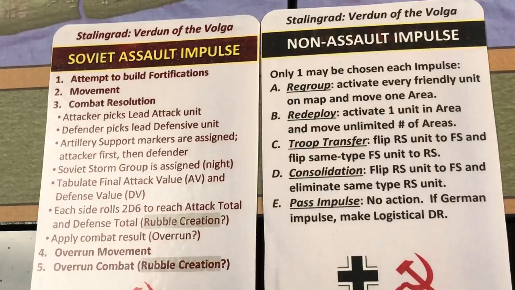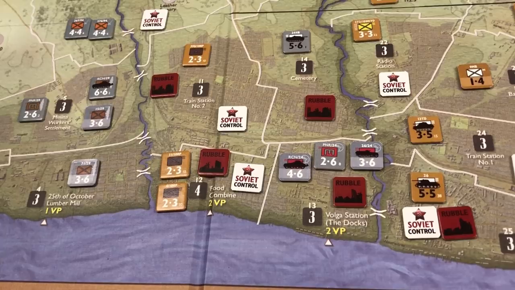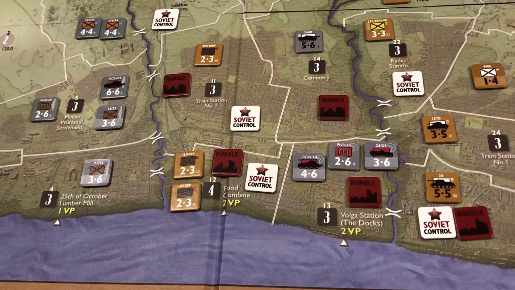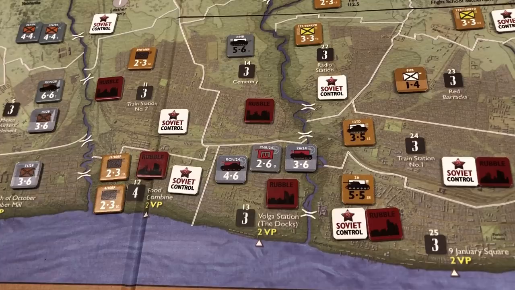Now, in a Soviet assault impulse, in addition to being able to attack German forces, the Soviets can also attempt to build fortifications. And when we see the situation here, Germans have occupied two riverbank areas worth victory points, 25th of October lumber mill and the Volga station. And the Soviets, if they take an assault impulse, they could attack one of those areas. But you see, the Soviets don't have enough strength. In the food combine, they have units with attack factors of two, so it would be a risky proposition. If they attack, for example, the lumber mill, they could end up weakening their own forces and then the Germans sweeping them up in a next impulse. And the Soviets have here in the 9th of January square a strong armored unit, but it's just one unit, so it's another risky proposition to have it attack the food combine.